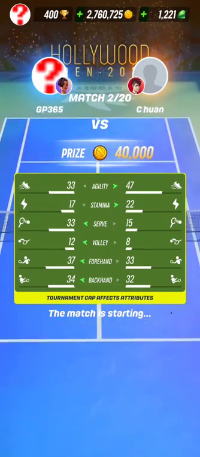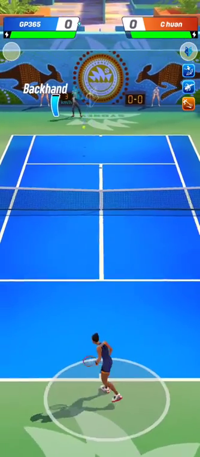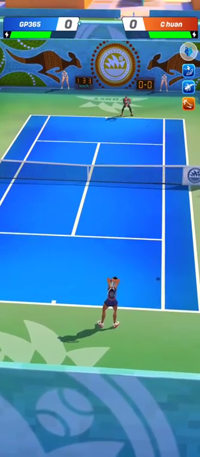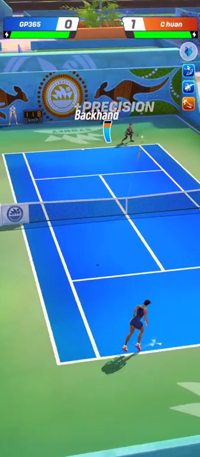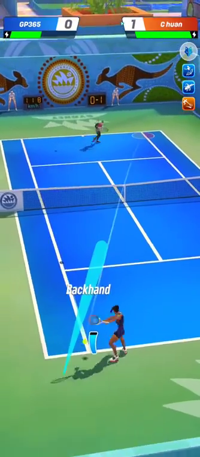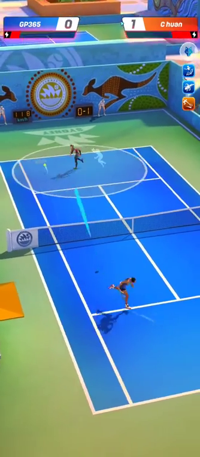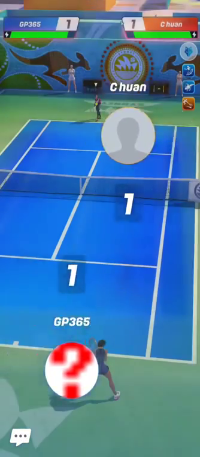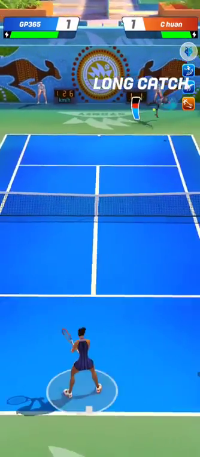Let's play on his backhand. This one has very good agility. So. Oh gosh, I forgot to take another good string again. Come on. Okay. Shouldn't have taken a good string. Anyway.